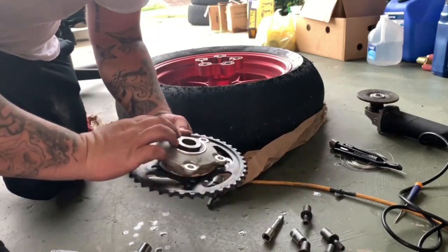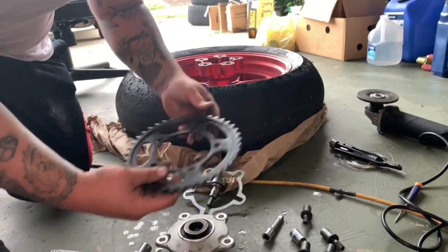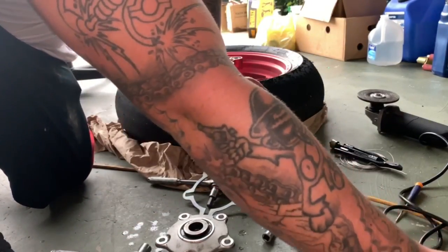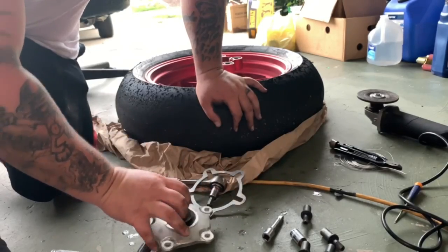So now that last bolt's out, you have the front part of the carrier, then you have this back spacer piece on it as well. So now, man, that's pretty heavy. These are all steel stock. So now I'll set that out of the way and we'll get our new sprocket. But first we're gonna go ahead and give this a thorough cleaning as well.